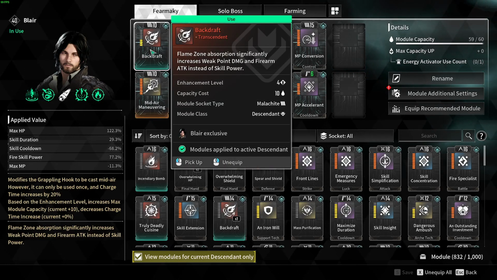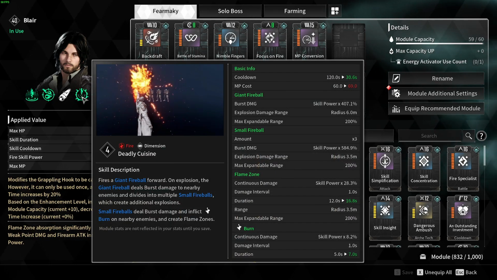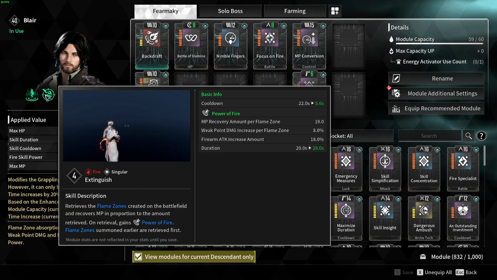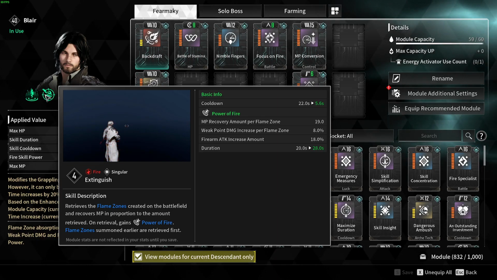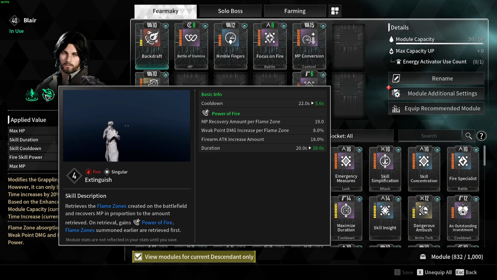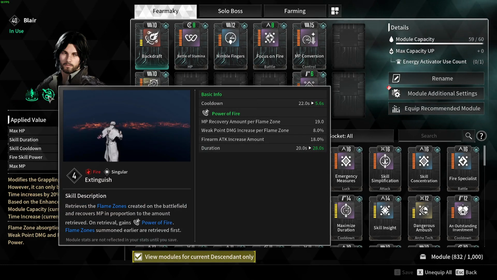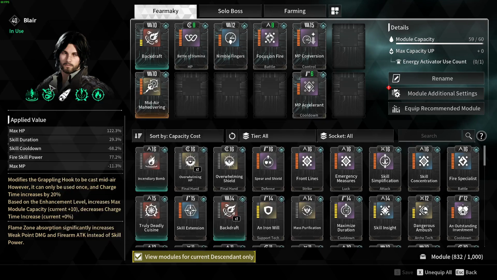But just quickly, the backdraft, so my rotation with this is I'll pop my ultimate, which will drop 3 flames on the ground or more. Then I'll use extinguish, which will pull the flames and give me a 28-second buff, which will increase my firearm attack damage. So I have 18% more attack for 28 seconds. And because my ultimate is only on a 30-second cooldown, I can have it up 100% of the time. And then I'm just gunning mobs down. That's literally it. Ultimate, pull it in with extinguish, and just gun them down.